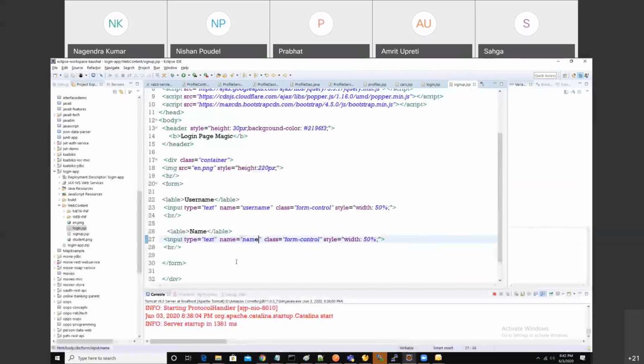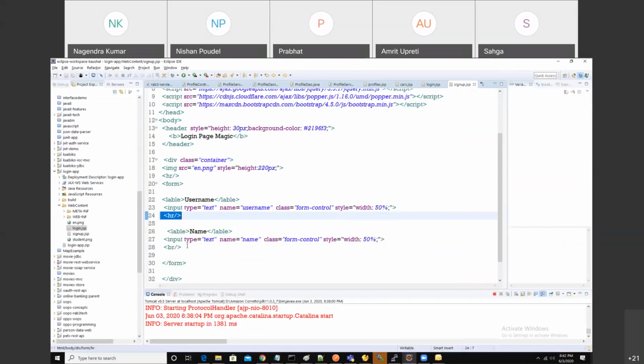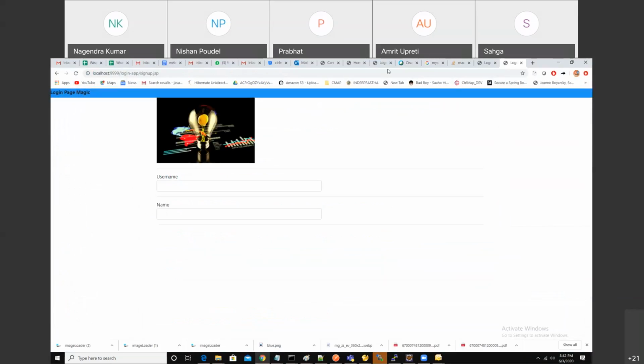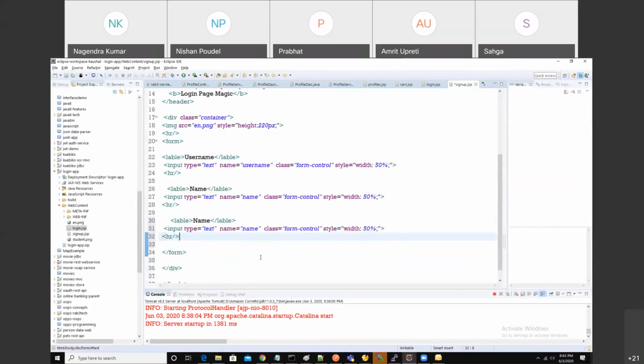Clear. So regarding the design, I'm not expecting you to design well. I don't care. You add just a horizontal line. Username, name, and you can take another field. Email.